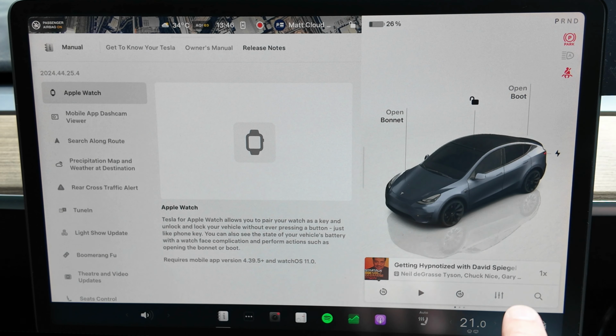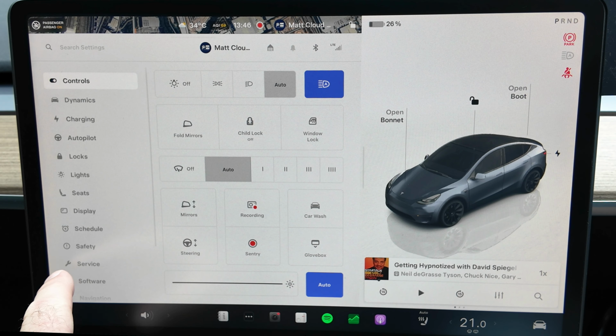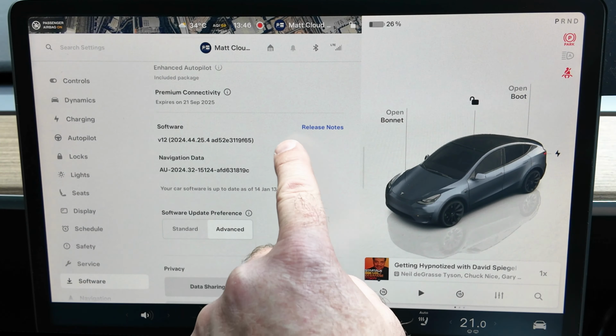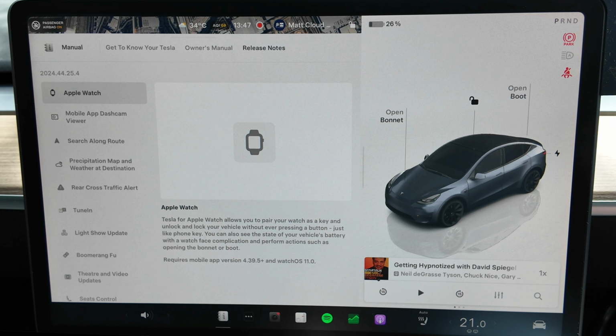So if we go and have a look at the screen, I'm here on the release notes. So you go to the software tab, scroll down, and there's release notes next to the software version in your car. So I'll just quickly show you how I got there. Software, scroll down, you've got the software version, and hit release notes, and that's the screen I'm at now. So this is all now a part of the car's manual. That's not something new, but that's where you can find them if you want to look, have another way to find them. So to begin with, we have the Apple Watch.